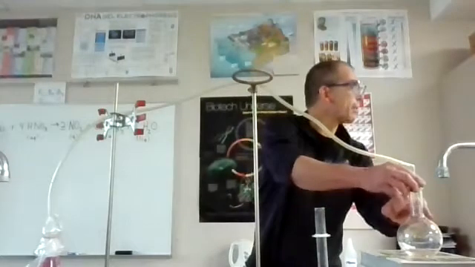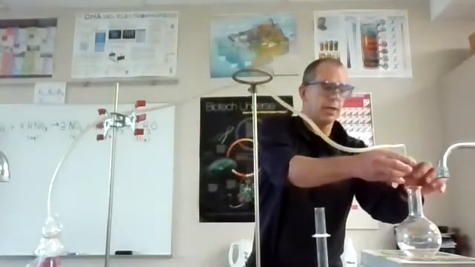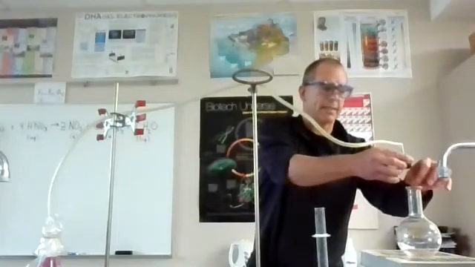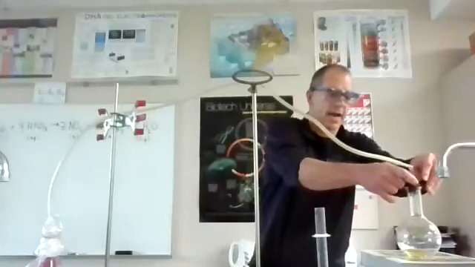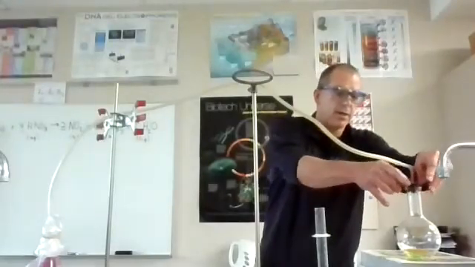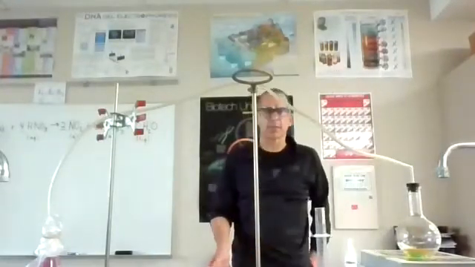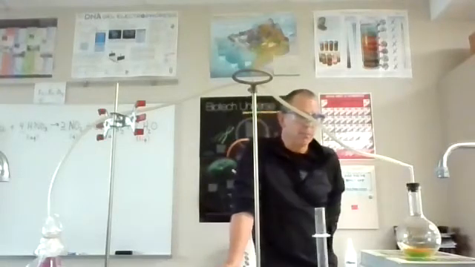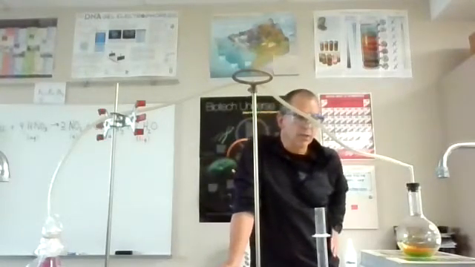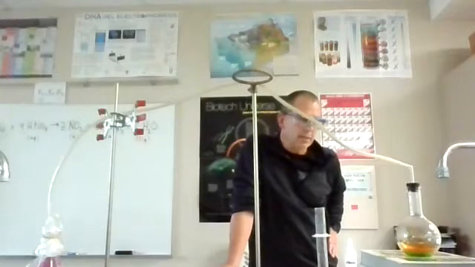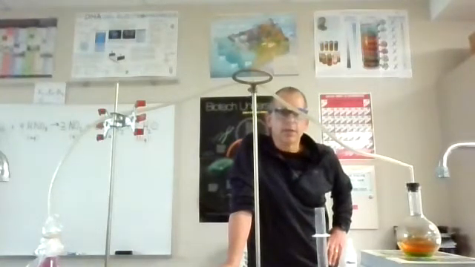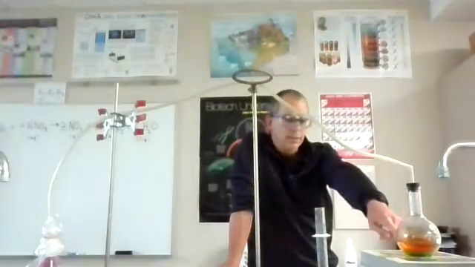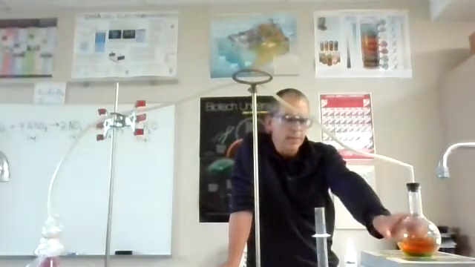I'm going to take this copper penny and put it in this nitric acid. This is the 15.8 molar nitric acid. So I'm going to put this in here and it's going to start bubbling. It's bubbling kind of a greenish color. Oh, look at that. There's red smoke coming out of there. And notice, now it's bubbling green.